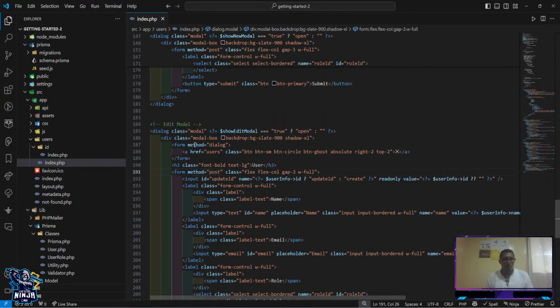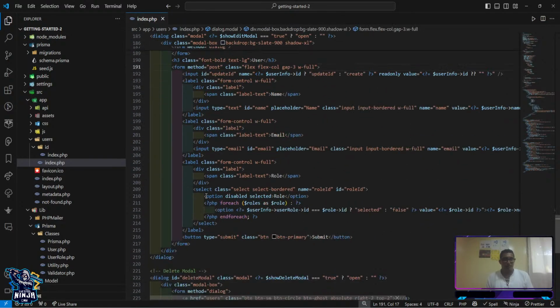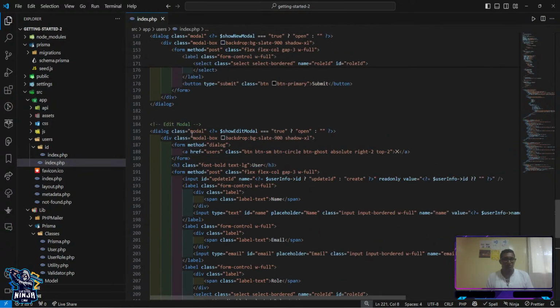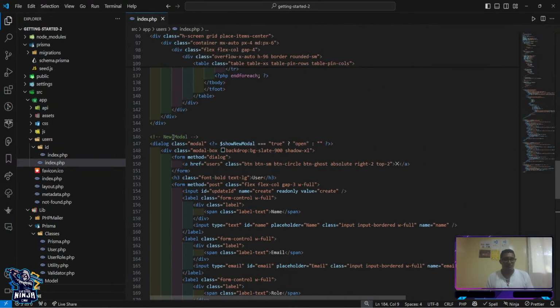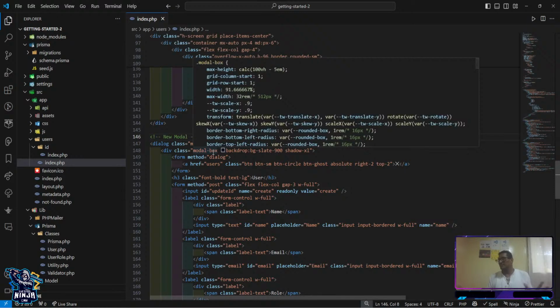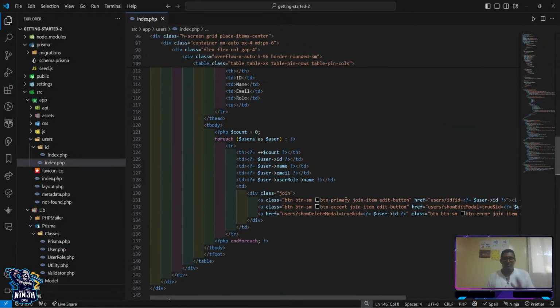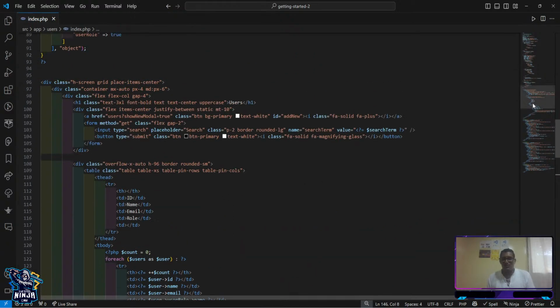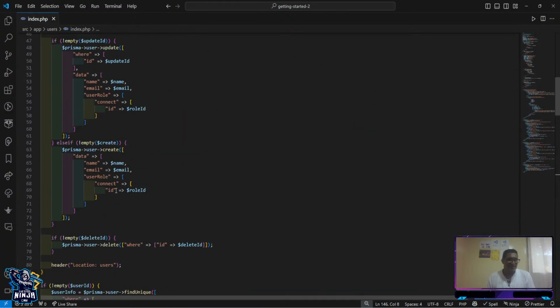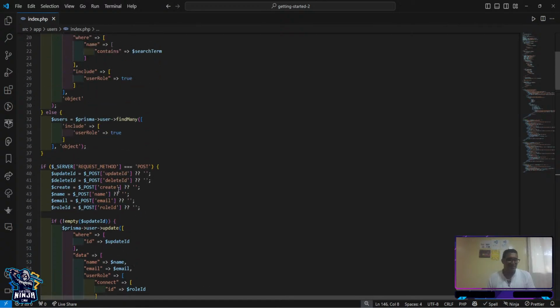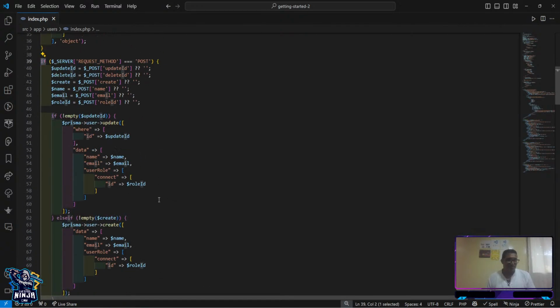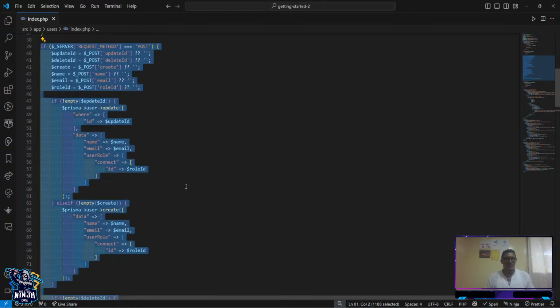Type post, this is the edit modal, or let's say delete modal, edit modal, and new modal. Easy as that. And all this is the only HTML, as you can see. In PHP code, what is needed only this section. This is all PHP code what is needed, and handling the same page.